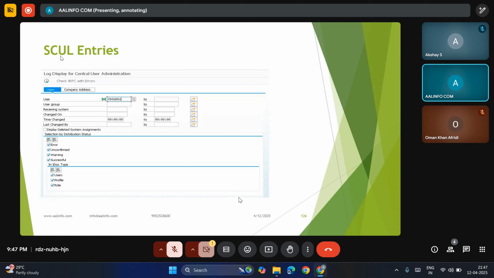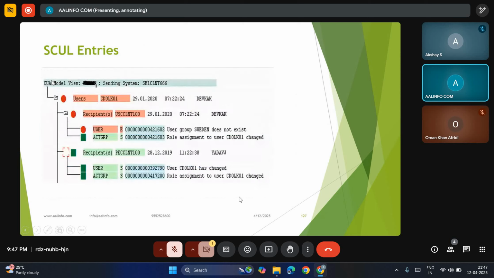If this user complains that he is not able to log in to this system, then you can enter his ID, and if you run this report, the system will give you output similar to this.